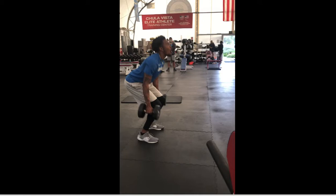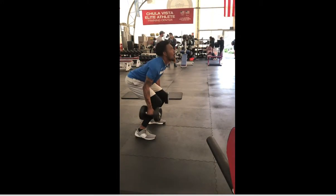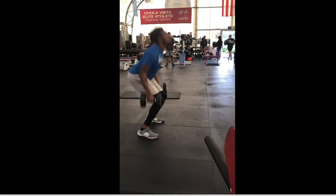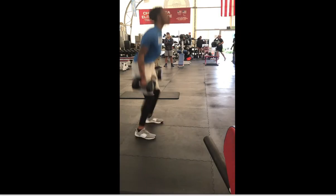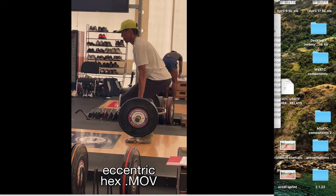So in training, you have to go through phases where you're doing eccentric training. The drills we'll show will kind of demonstrate that. Here the athlete is doing a double leg squat jump with dumbbells, and with the dumbbells, it takes direct spinal loading off the spine for the athlete.